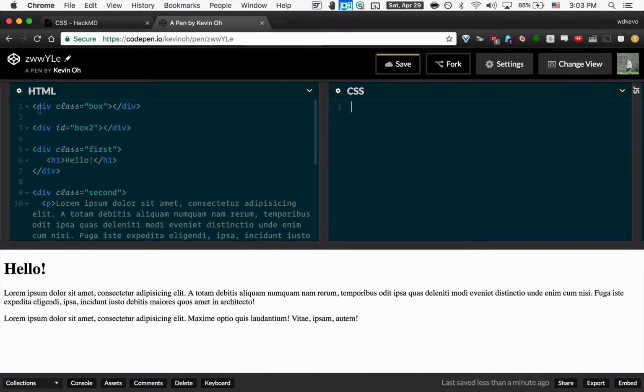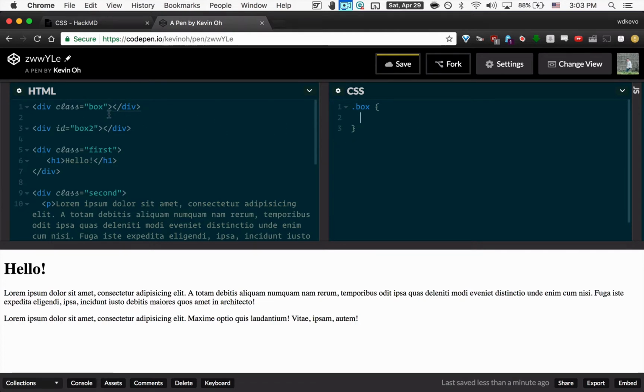Okay, so let's say I want to target this box div here at the top. The syntax for CSS uses periods and pound symbols. These are also called octothorpes or hashtags. But the pound symbol, this little symbol right here, to reference classes and IDs respectively. So let's say I want to target this div with a class of box. Then I can type .box and then opening and closing curly brackets, and then I can type a bunch of stuff here that'll change the appearance of this.